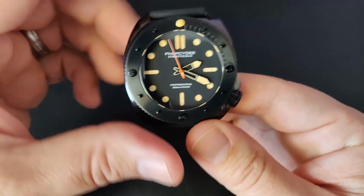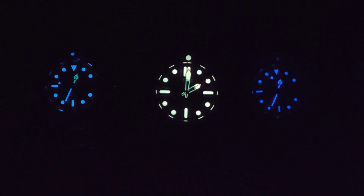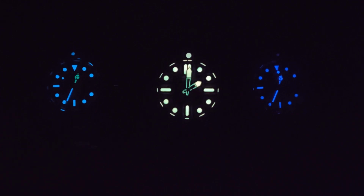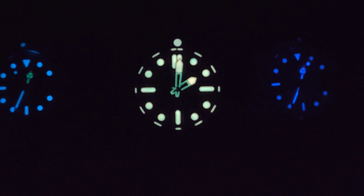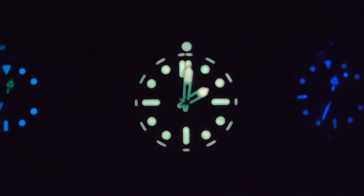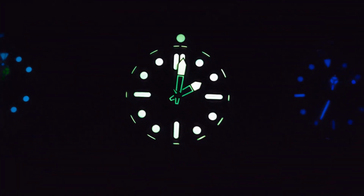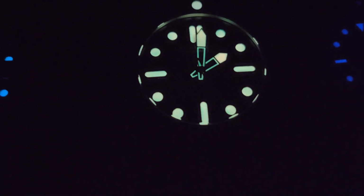So here's a lume shot, and as you can see, I got my San Martin on the left and the Pagani Design on the right hand side, and this Phorcydes is just insane how bright it is. Really, really cool, very impressive. It lasts all night long. I have no problems reading it. Yeah, this is a lume monster for sure.